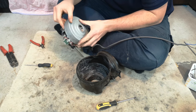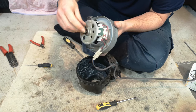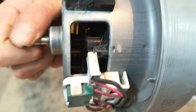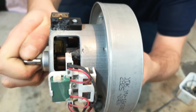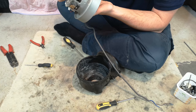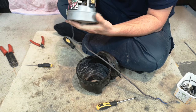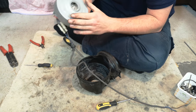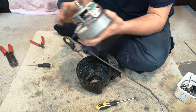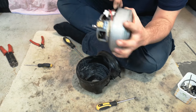And yeah, we have a nice original YDK. It's actually in very good condition inside the armature, which is that spinny bit there, which I can't quite get a good shot of. It's very clean, that's what burns them out. The carbons will be fine. I don't buy into replacing the carbons on these motors because the new motors are so cheap. There's just no point. When they go, they go.